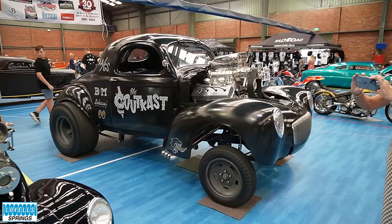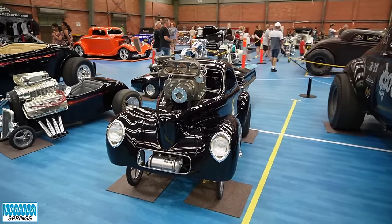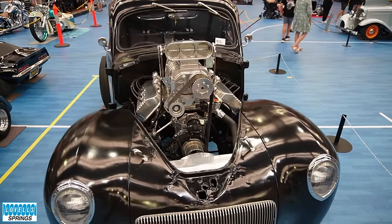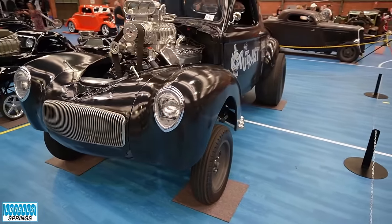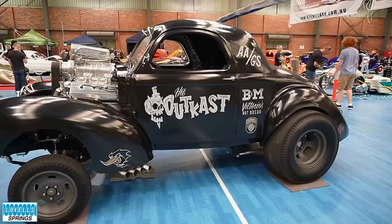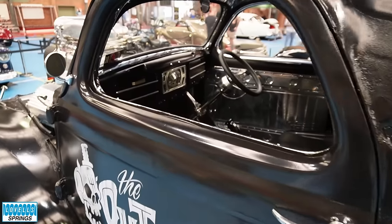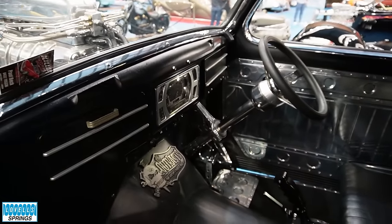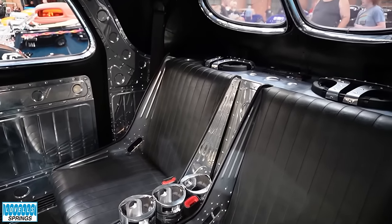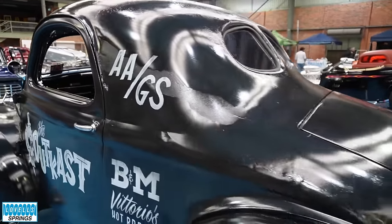Everything's got to have a Hemi unit with those guys. This one had some really nice stuff inside — the pressed panels and that sort of stuff. It'd be crazy to see at the track. Just everything about that car with the magnesium wheels just screams nostalgia. It'd be a handful. You've really got to take your hat off to people that can do that sort of work — you've got to have the creativity to come up with the designs and concepts.